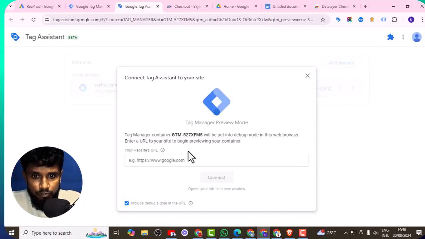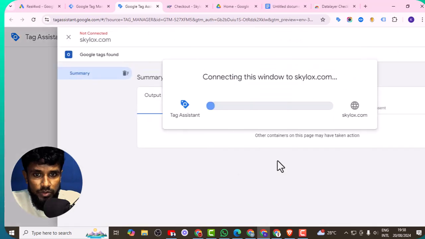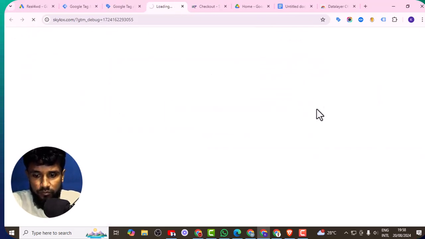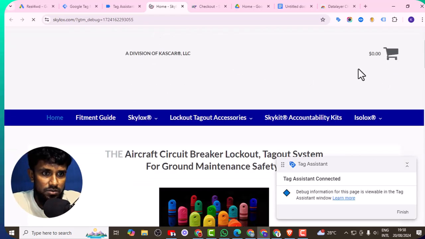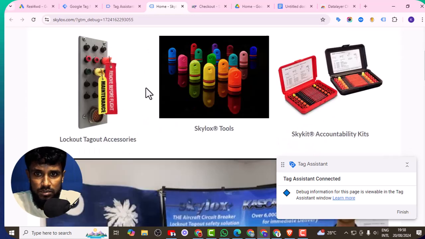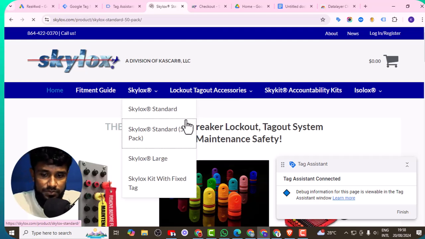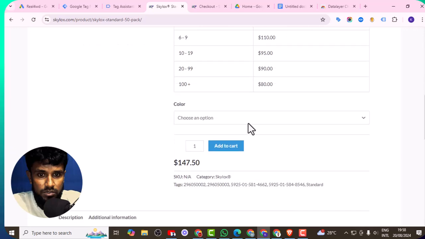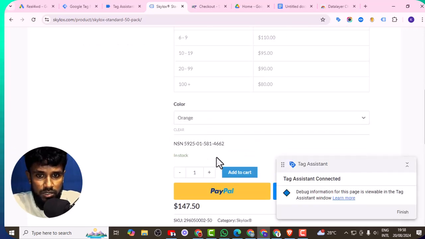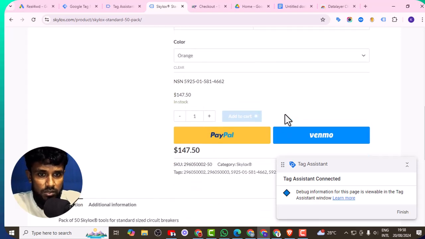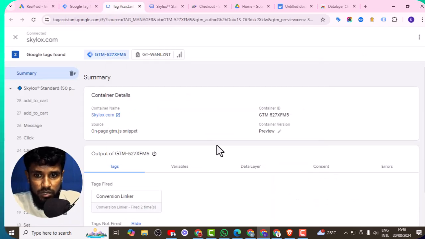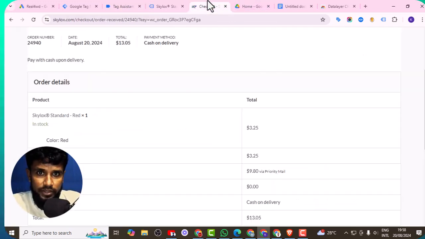Go to preview mode, and open Skylogs. I'm going to select a product randomly, then add to cart, and check the view cart. Here you can see persist is not firing still.